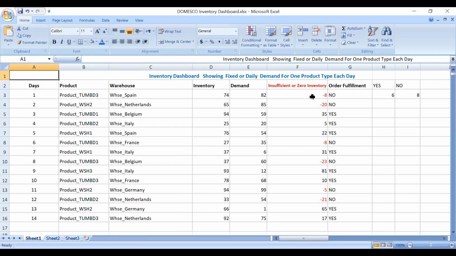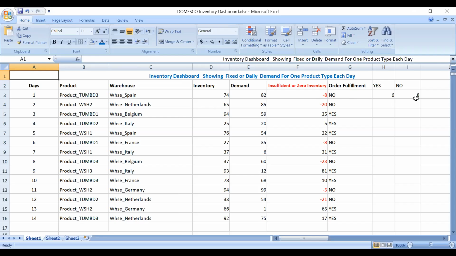And here it's showing -8, meaning the inventory is short of 8 items. So the order is not completely fulfilled. So order fulfillment is no.